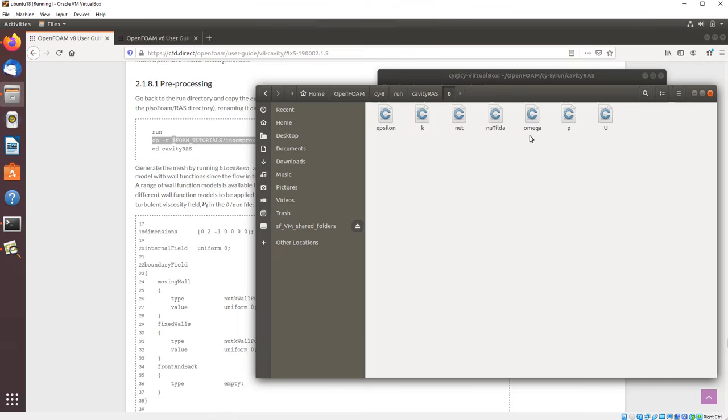And the initialization files, okay, oh, you have much more. Now you have nut, k, epsilon, nuTilda, omega. Those are different kinds of parameters.